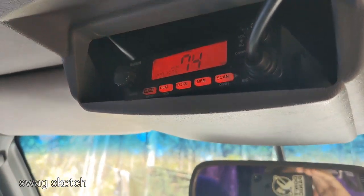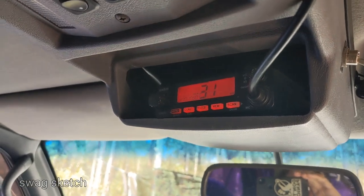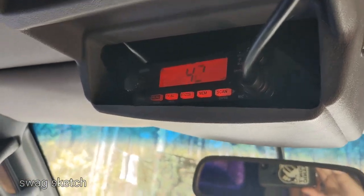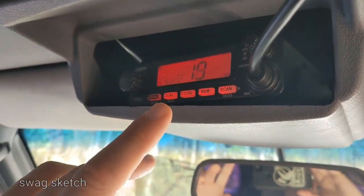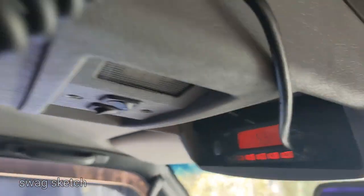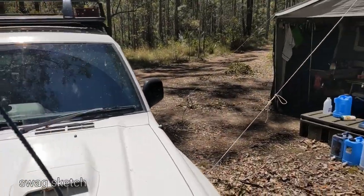Let's talk a bit about what's so great about CB and why you might want to add a CB radio to your off-grid living setup. First of all, every CB radio setup has three basic parts. You've got your digital radio box here, which is pretty small and compact. You've got your microphone, and of course you've got your aerial.